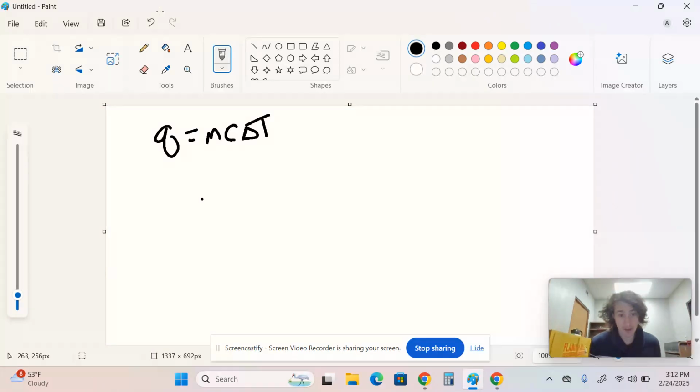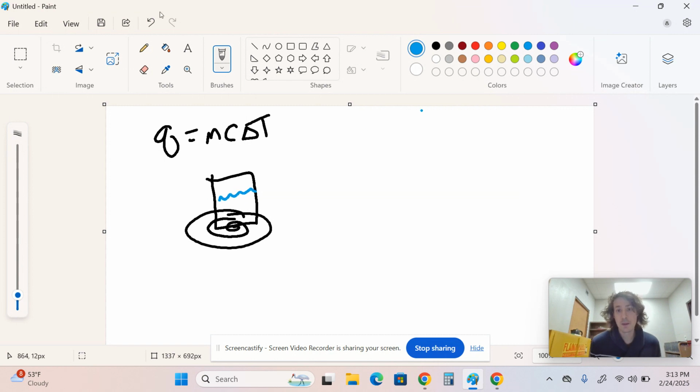So I want you to picture that I have a hot plate. Here's my hot plate. Look, it's even got the coil. Look at my art skills getting so good, quote unquote. And it's hot. It's a hot plate. And we put a beaker of water on there. We'll even use blue, even though water's not blue, but that's okay. And we've got water in here, and there's heat. We use red for that. Look at that, artistic. We've got heat coming in and doing what to the water?